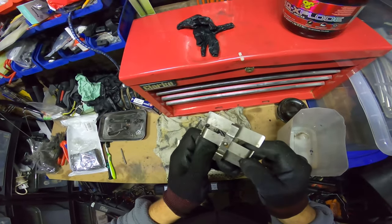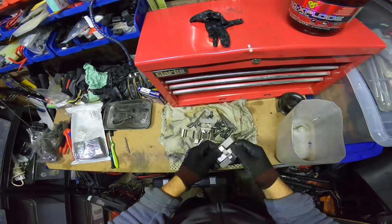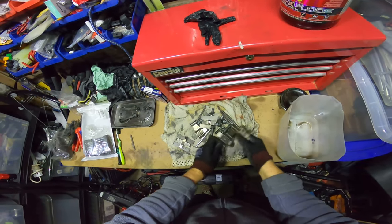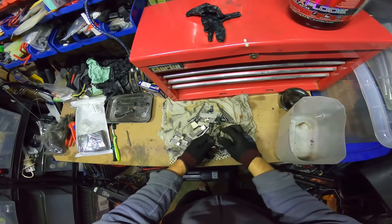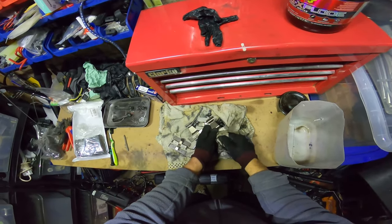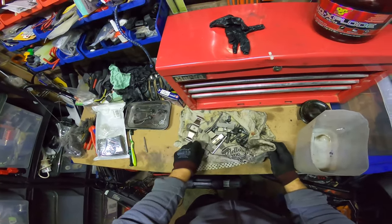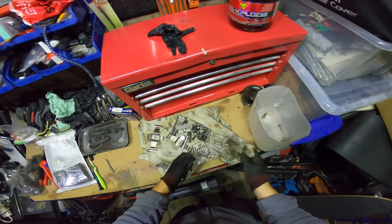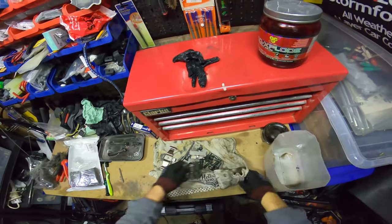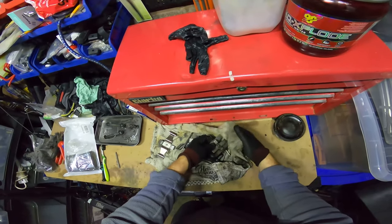Still got a tiny bit there. I'm just trying to get this stuff off. I mean, to be honest, I'm cleaning with a pretty dirty towel anyway. Yeah, so you could probably use a polisher or something. Make them a little bit better.